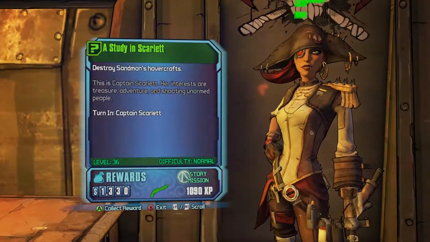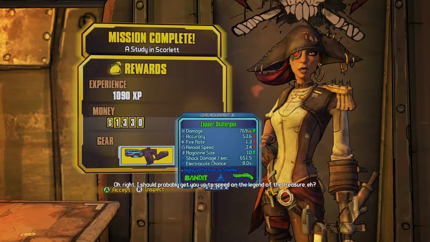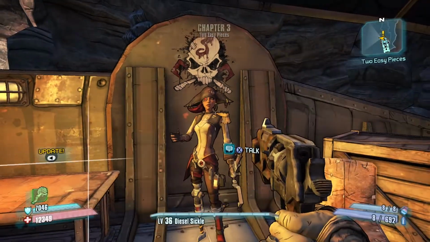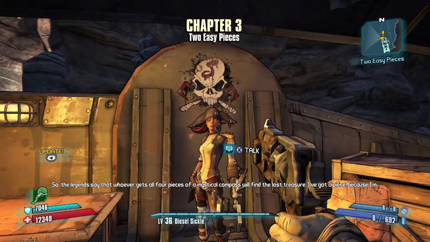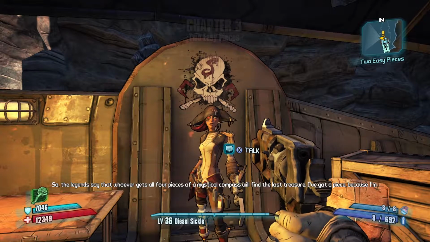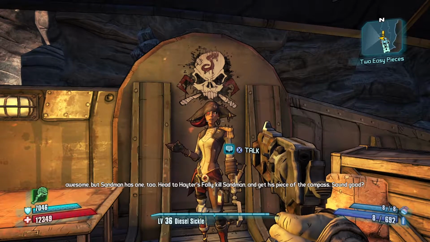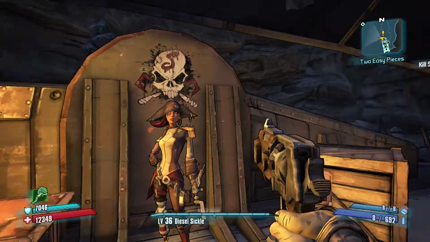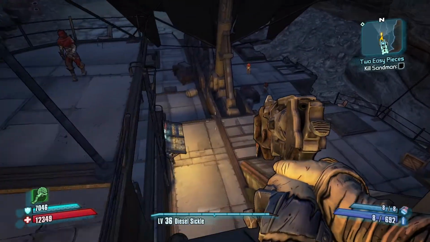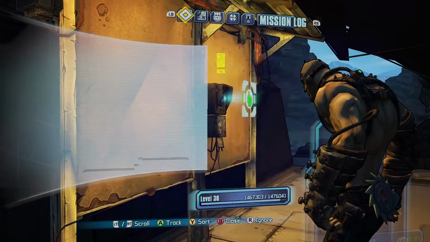You alright? This is Captain Scarlet. Her interests are treasure, adventure, and shooting unarmed people. Oh, right. I should probably get you up to speed on the legend of the treasure, eh? So, the legends say that whoever gets all 4 pieces of a mystical compass will find the lost treasure. I've got a piece, because I'm awesome, but Sandman has one too. Head to Hater's Folly, kill Sandman, and get his piece of the compass. Sound good? Sounds reasonable. I won't say it sounds good yet, but it sounds reasonable.